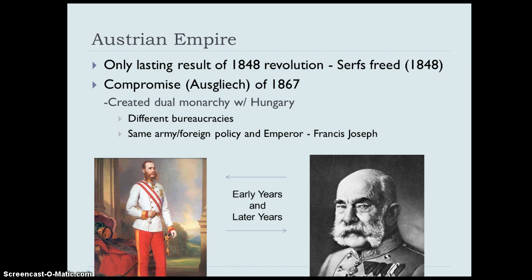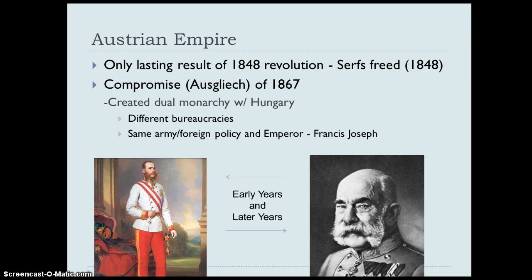And it will be a different bureaucracy. On a day-to-day basis, the Hungarian Magyars, the Hungarian nobles, will get to rule themselves. But Francis Joseph will hold it all together, and he will be in charge of the foreign policy and the army, and the Hungarians have to look to Francis Joseph as their emperor. So he is the guy that holds it together. As you see, he's the guy in the beard who said he had no friends in our PowerPoint yesterday, but this will officially separate Austria and Hungary.